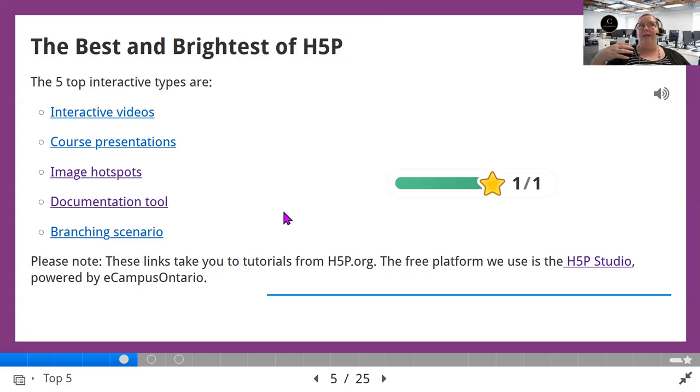Super oversimplification, I realize that. But are you looking for, let's say, just a quick knowledge check? Or do you want your learner to recall facts? That is on Bloom's taxonomy, and it's considered a lower order thinking. Or are you looking for a more critical analysis or maybe a demonstration, something like that? That's where maybe the documentation tool or the interactive video comes into play. And then it always comes back to those course goals.